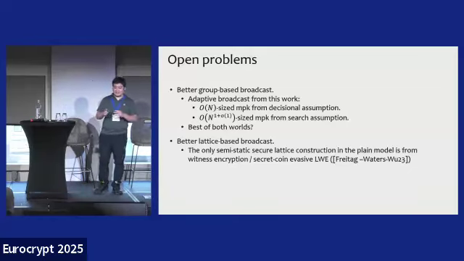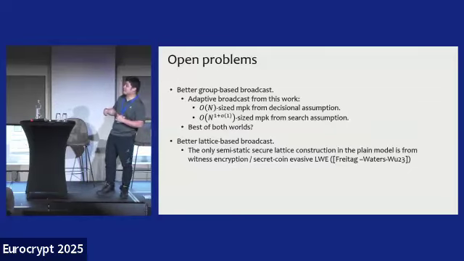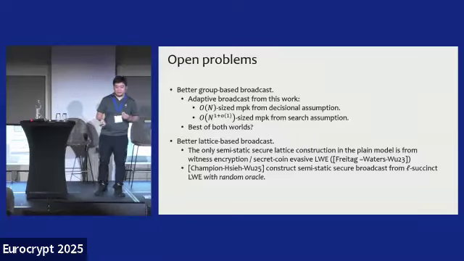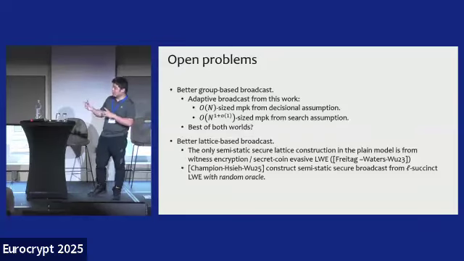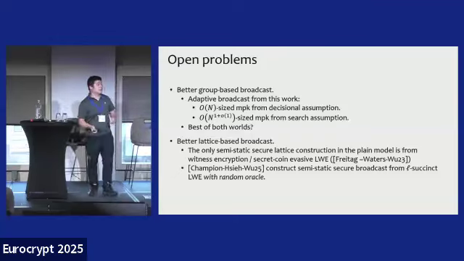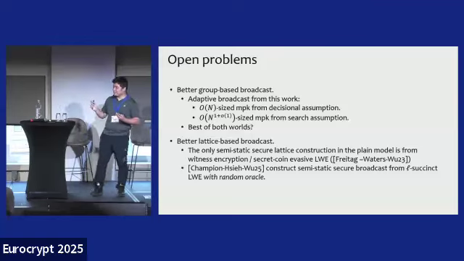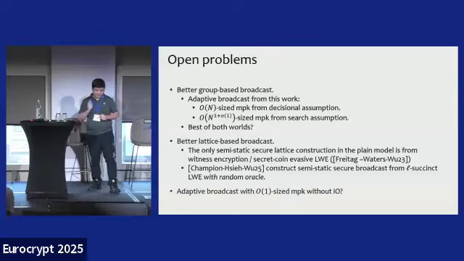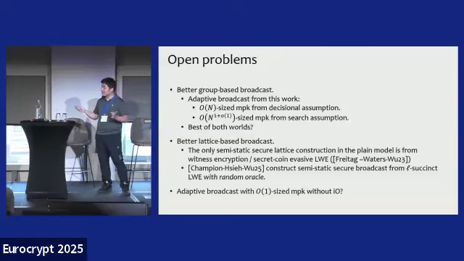So the construction itself is still not broken, but we still want something from assumptions that are weaker compared to evasive LWE. In a recent collaboration with Jeffrey and David, we constructed a semi-static secure broadcast encryption from succinct LWE, which is a weaker assumption, but the construction also needs the random oracle. So on this front, any construction that uses a slightly weaker assumption from lattices will be very, very interesting. And finally, we know that from iO we can get adaptive broadcast with constant size master public key.